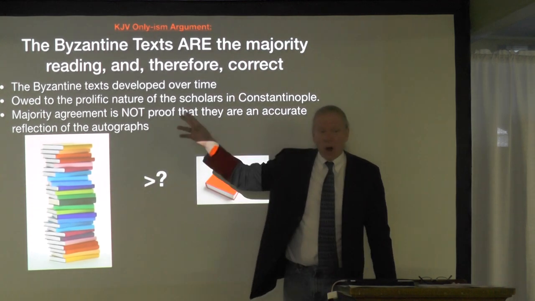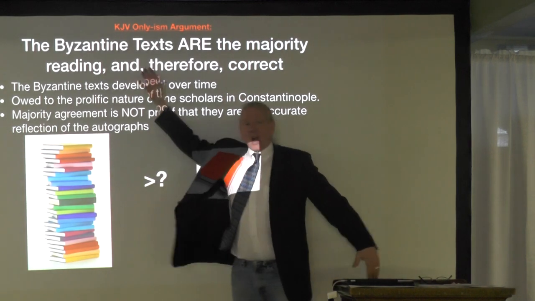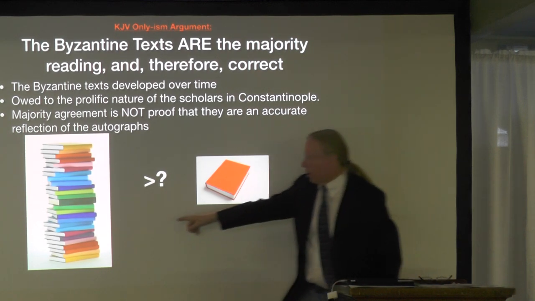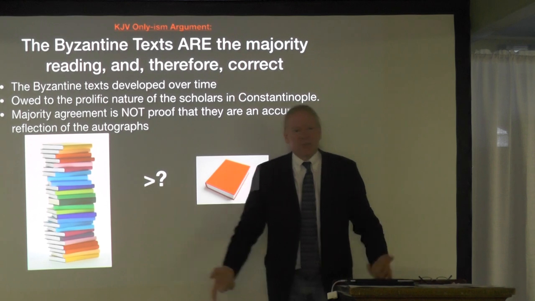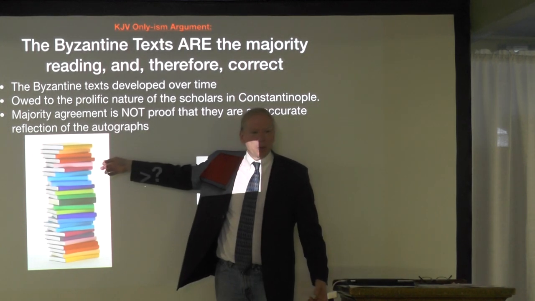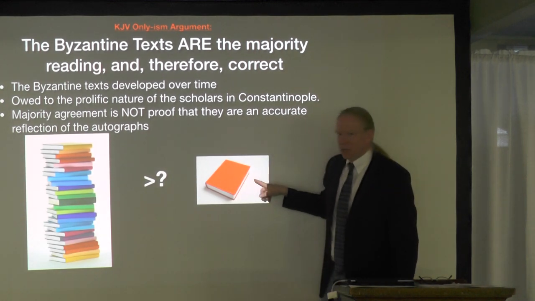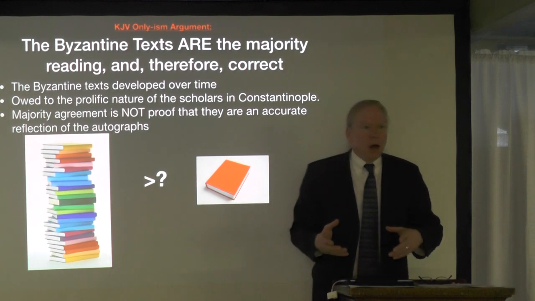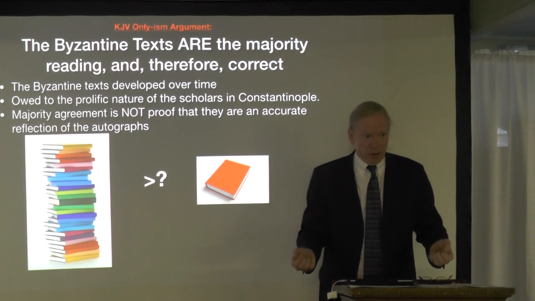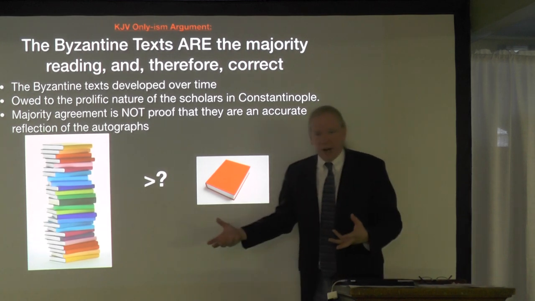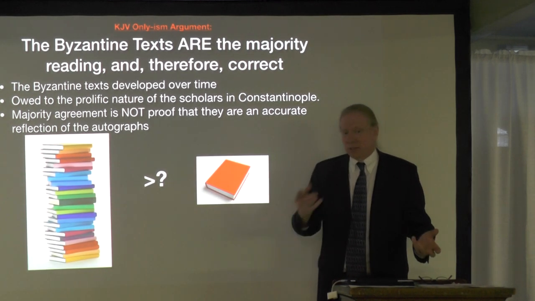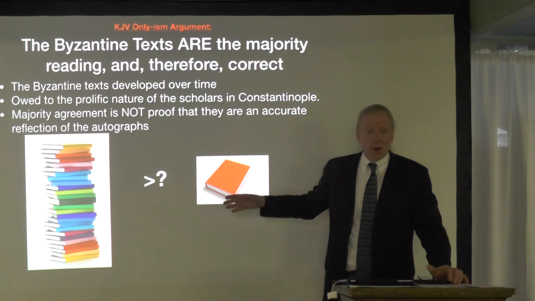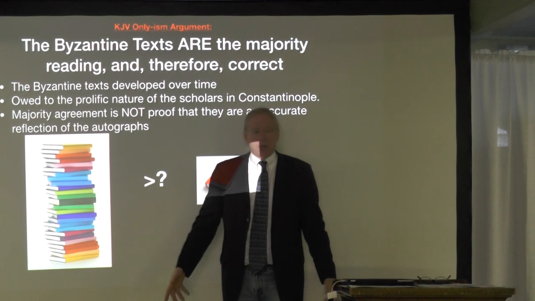See, that's what happens, and this is the argument of King James only folks. Well, there's 50 copies of these Byzantine texts, only one of the Alexandrian texts, therefore, this is correct. But just because you're prolific in copying the exact same text multiple times doesn't prove that this one is better than this one. I mean, even in contemporary books, there are versions of books that have typos in them. And so just because the first printing had 5,000 copies, the second printing only had 1,000 copies, and the second printing, of course, they got rid of all the typos. Well, that doesn't mean that the first printing was correct because there were more copies of it.